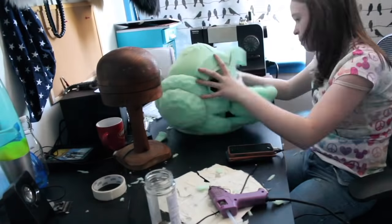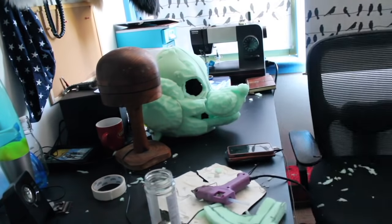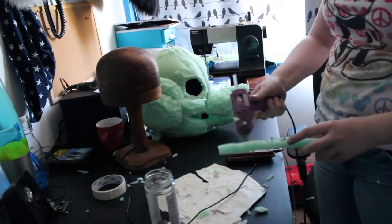Next, I glue on the brow piece. Of course, you can alter this pattern to create your own style and or to fit your own character.